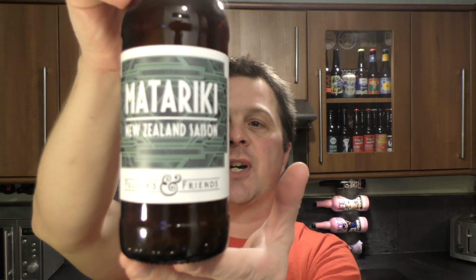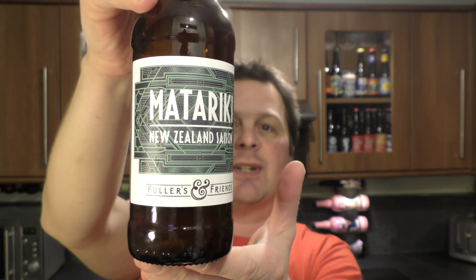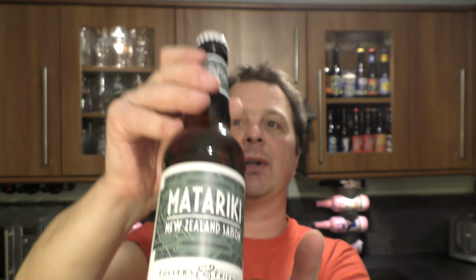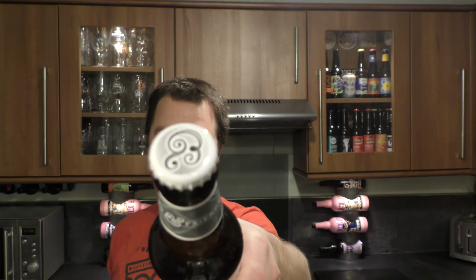Dobber, Manchester Bitter. Incredible beers. So this is with Fuller's. This is called Matariki New Zealand Saison, and it's coming in at 5.8% ABV. There's a look at the label. There's the bottle cap. Let's get this beer out into a glass and see what we get.